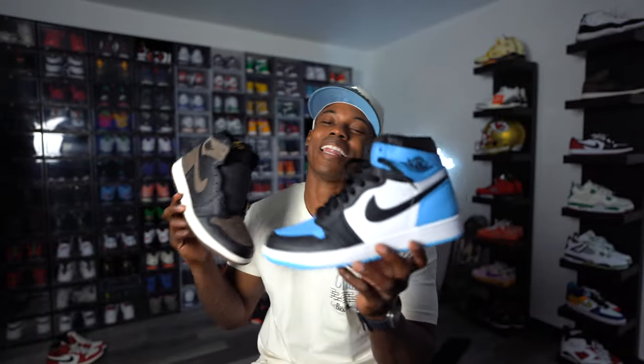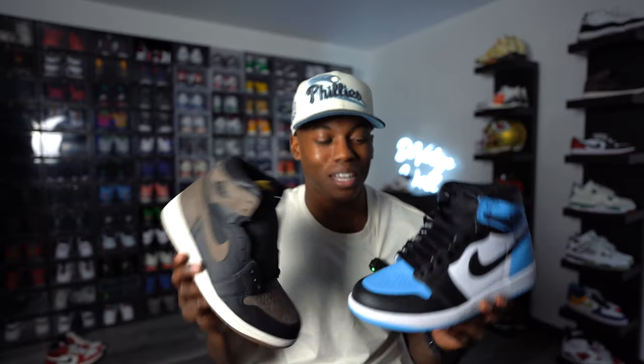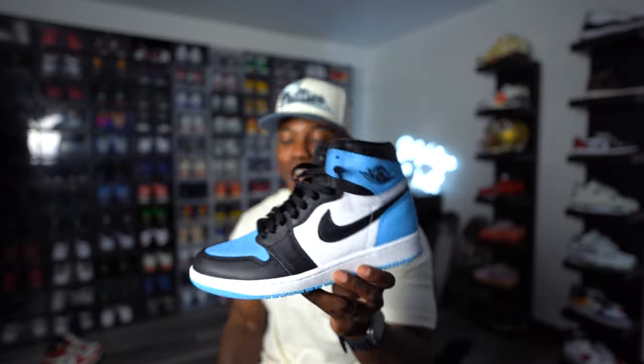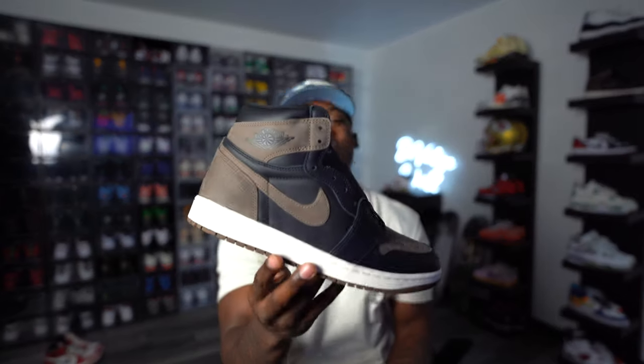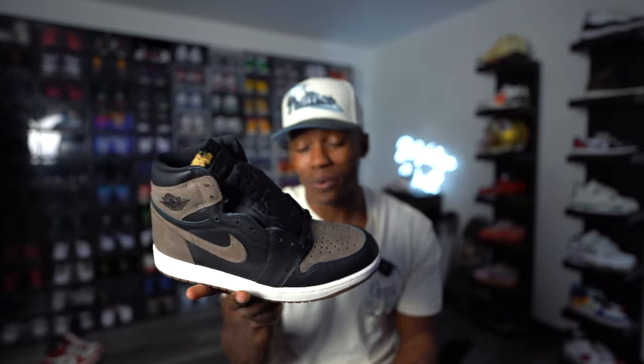I'll give you guys more information as it comes — we didn't get a shock drop or exclusive access on these yet. This thing was so hard to get early; pairs are starting to float around, so we'll see how accurate the limited talk is. After having both in hand for some months, it's time to make a final decision. I'm going with the Air Jordan 1 Palominos. I can't steer away from it — these things are cold, I'm loving them.